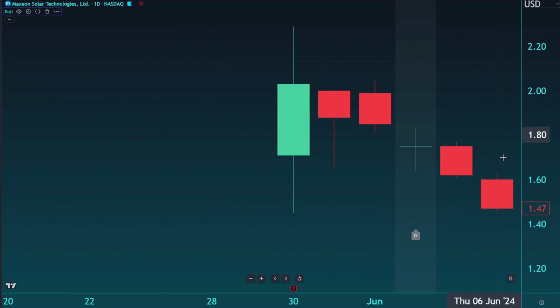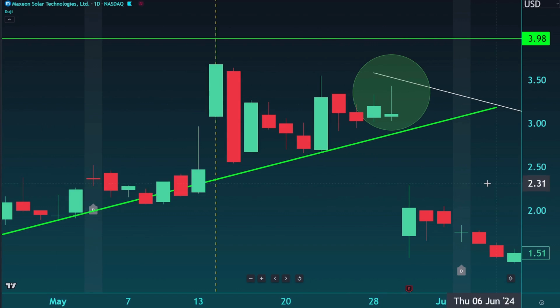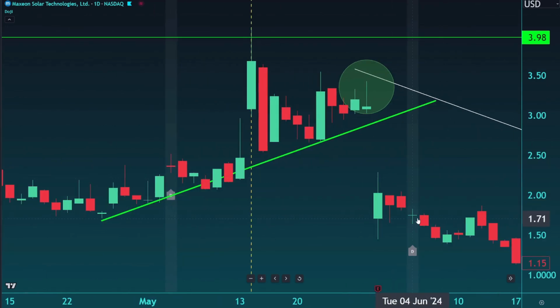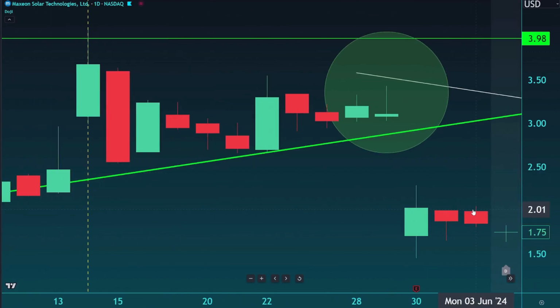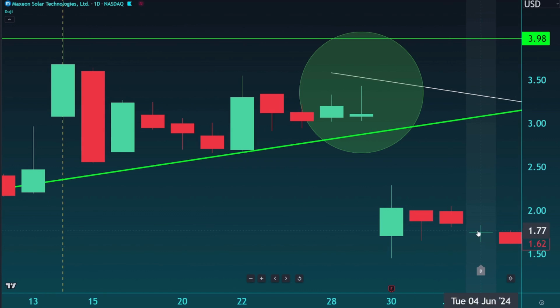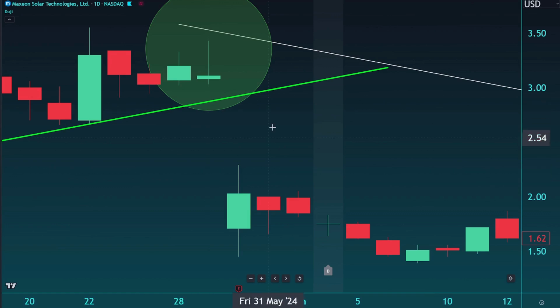We're watching a chart of Maxeon Solar, and here we have a doji. Obviously we came from a huge gap. But the doji right now is signaling the continuation of a pattern. Why? Because the previous candle was trading at $2 at first, and then it went down, and this pattern opened below that area. The trend was sideways during that day, but then in the following days the trend continued. The downtrend that we were experiencing at first continued, especially after the gap.